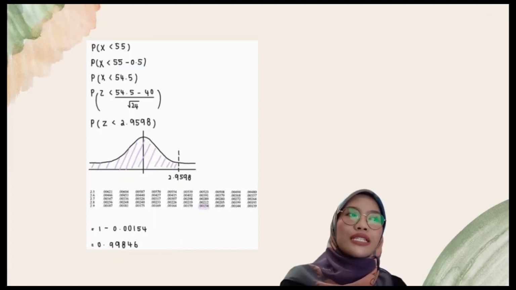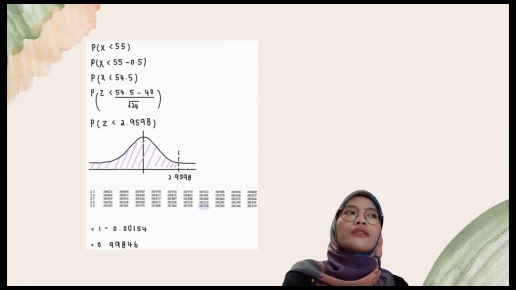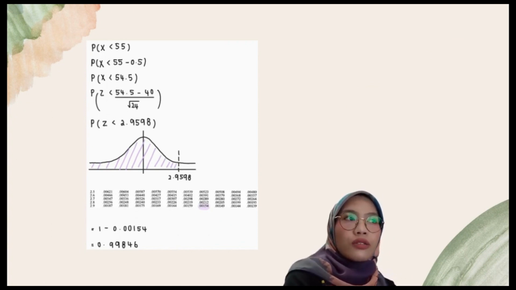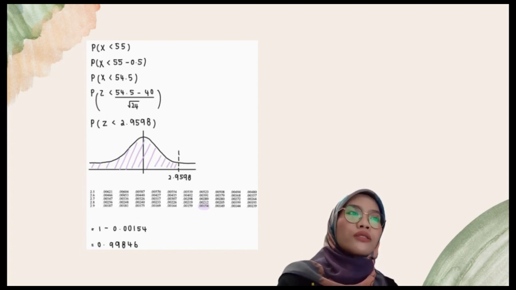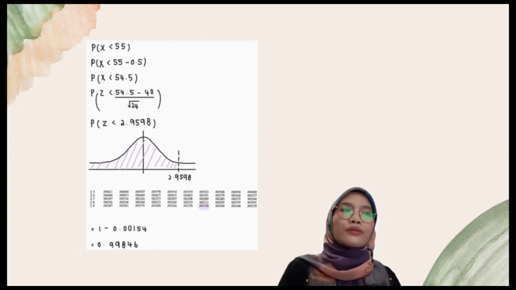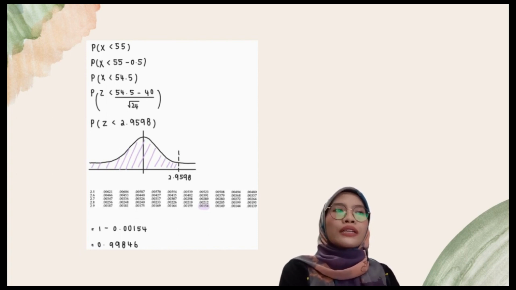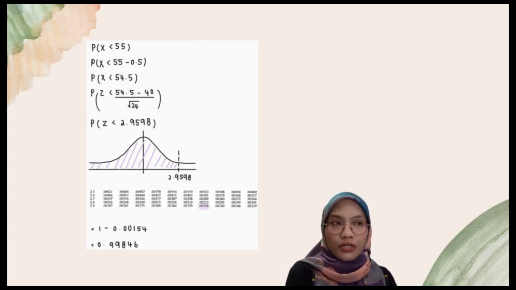Question 6b. Since the question wants the probability that less than 55 survive, we will use approximation. So we will list out all the information given. So we get n equal to 100, p equal to 0.4. To do approximation, we have to look at all the conditions, whether they meet the requirements or not. So we get n equal to 100, which is greater than 30. So we can change it to Poisson distribution or normal distribution.